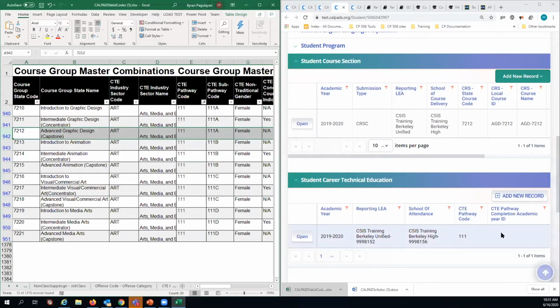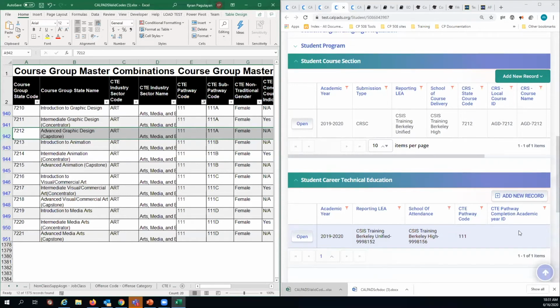There are two things that you have to consider here. Is the student a completer or is the student a concentrator? If this student is a completer, since they finished the capstone course this year, then just modify this pathway and indicate the completion academic year.